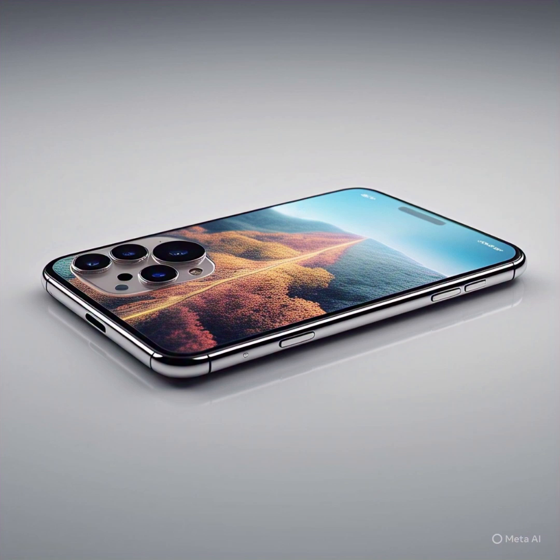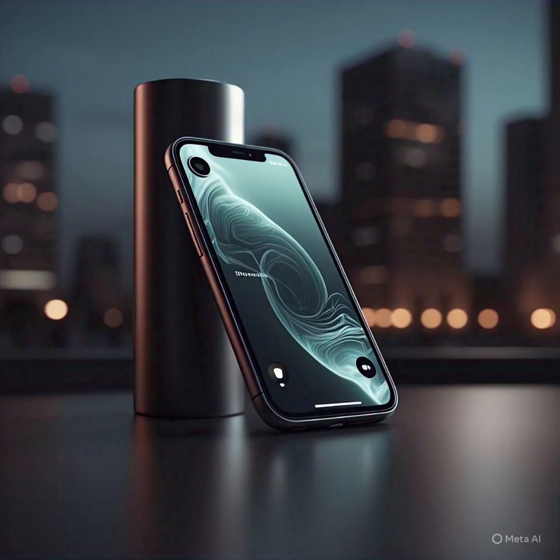So any ideas why this might be happening? Is it just first week software kinks, or something deeper? Well, there are a couple of leading theories floating around. One is about the palm rejection algorithms. Okay, the software that stops your hand from accidentally pressing things when you hold it? Precisely. If that's a bit too aggressive, it could be ignoring actual intentional touches. Ah, okay. That makes sense. And the other thought ties into the design itself, those super slim bezels. They look great, but maybe they make it easier to accidentally touch the edge. That's the idea. More accidental contact could be confusing the system. It's a tough balance for Apple to get right, visually appealing versus perfectly functional. Yeah, those design trade-offs again.